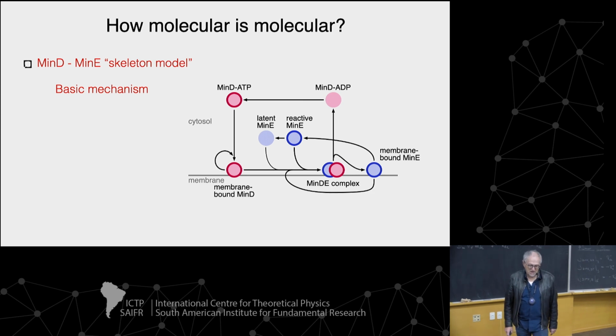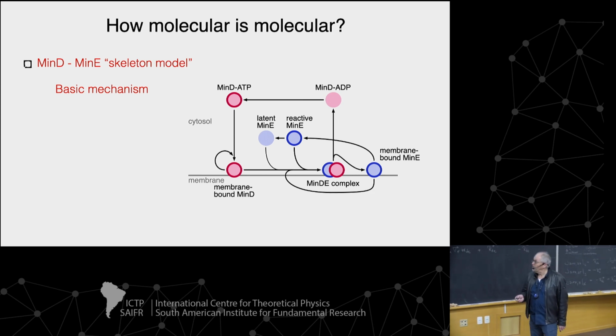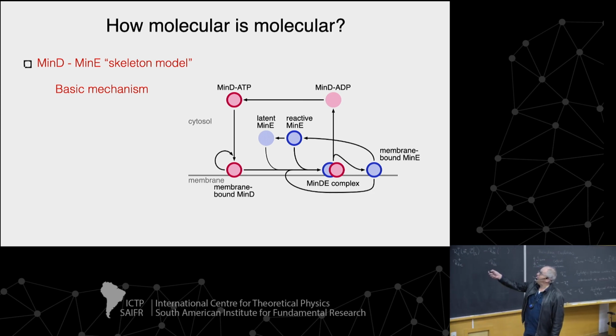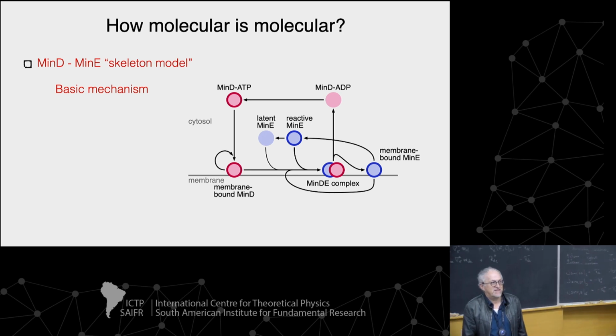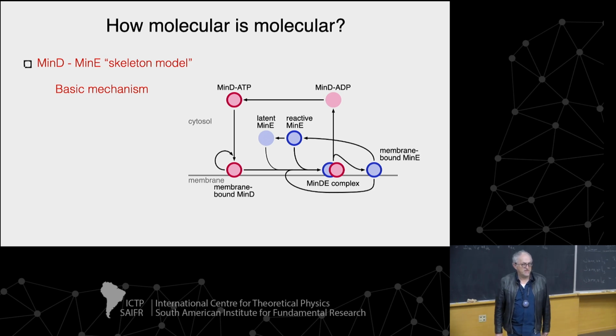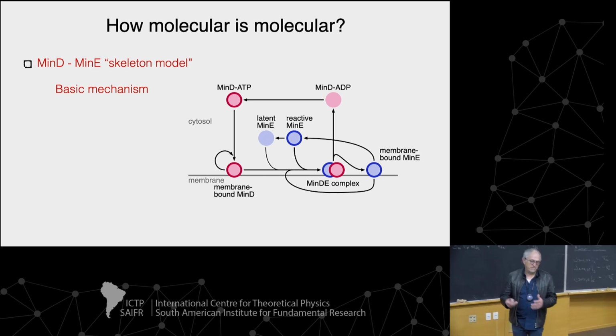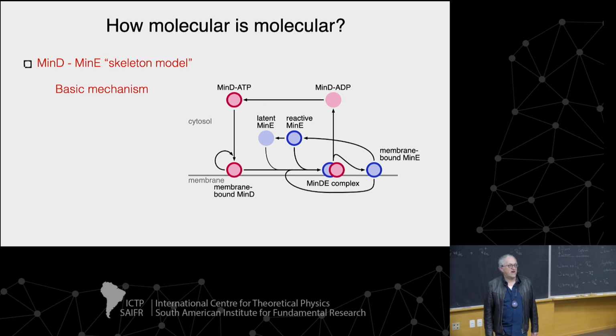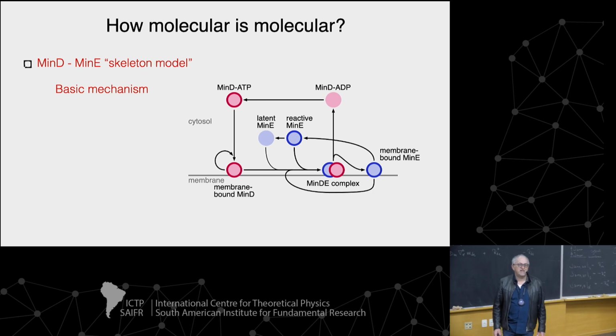And this is the summary. So the min-D, min-E basic model, we call it skeleton model. I don't know how the name came up, but that's the name we gave this thing. This explains the basic mechanism. And that model was first written down by Casey Wang and Ed Wingreen. They came up with that. We analyzed it. Other people analyzed it. We're all happy that this model works.